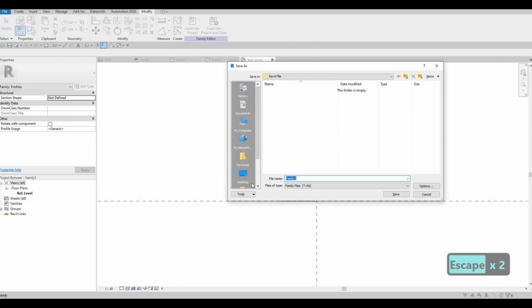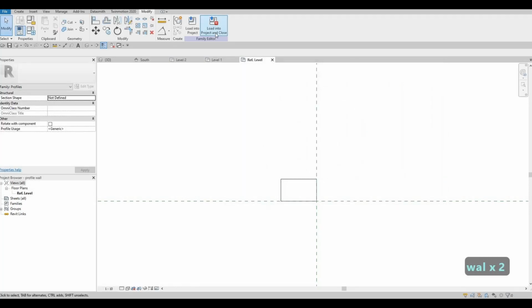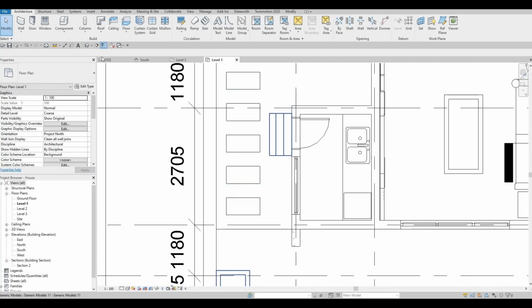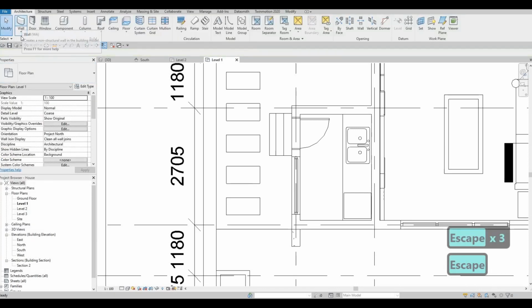Save it. I'll save it in my desktop. Profile wall. Save it. Load it to the project. And then once it's loaded, we can now select wall. So actually drop down to the wall.